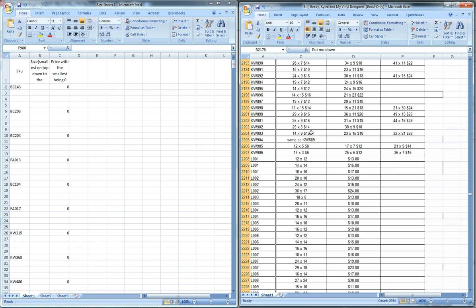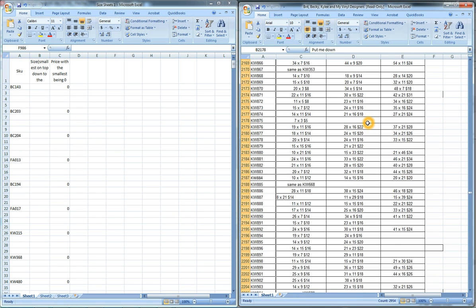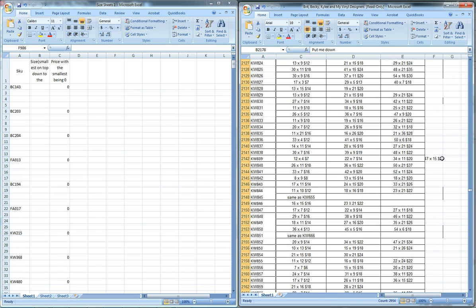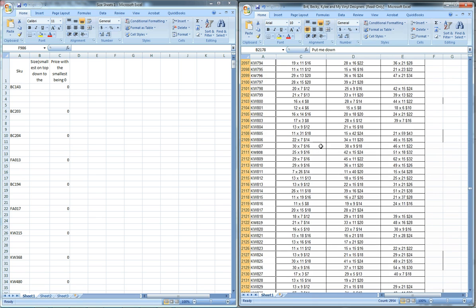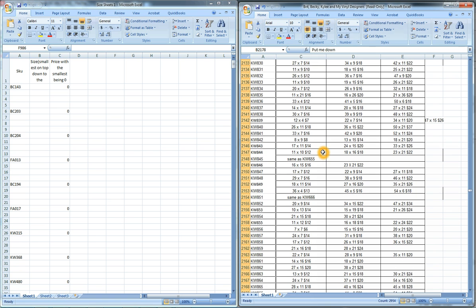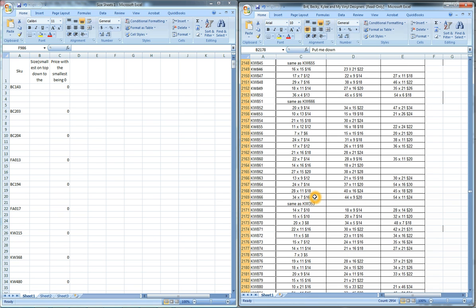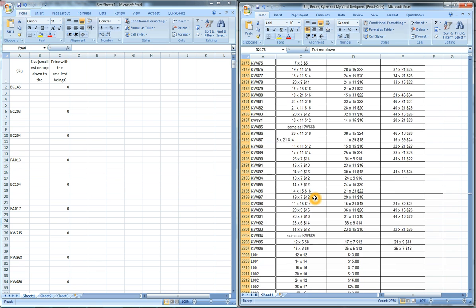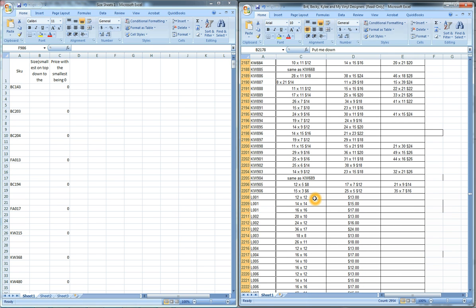Now generally every item is going to have 2 or 3 sizes. You can see these ones here only have 2 sizes because there's nothing over here. These have 3. Some of them may have 4, some of them may have 1. You can see here's one that has 4. So it's important to understand that because every item number should have every size available moved over to this new list. That's very important. The other thing is the price. It is important to get the price right, obviously.